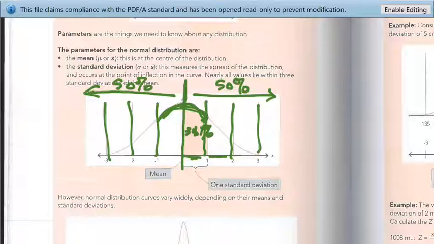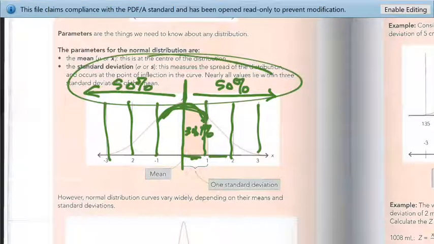Now, it's very unlikely that when you're measuring stuff or finding probability that you're going to land right on one of those lines, right? Usually your data is somewhere between. So knowing those values doesn't help you that much, except for these two. If I tell you it's everything above the mean, then I don't have to do any math. Why? Everything above the mean is what? 50%. If I tell you it's everything below the mean, I don't have to do any math. Why? 50% of the data falls below the mean, right?